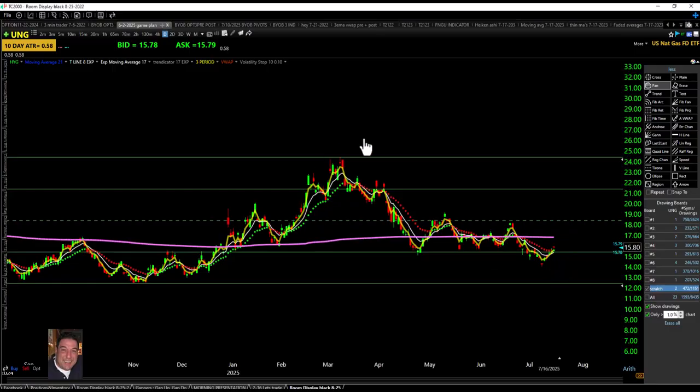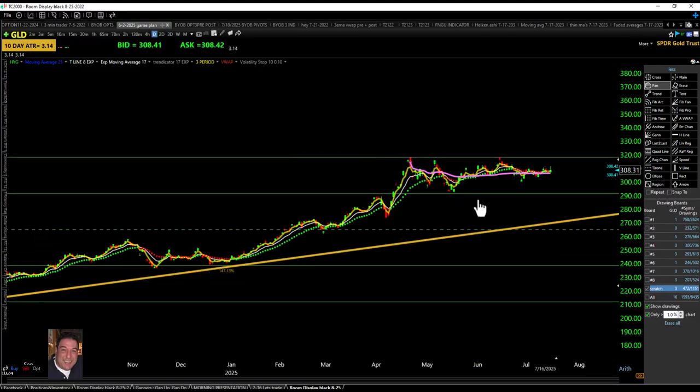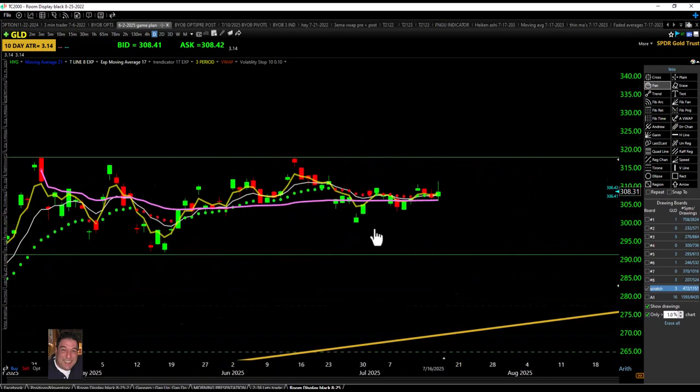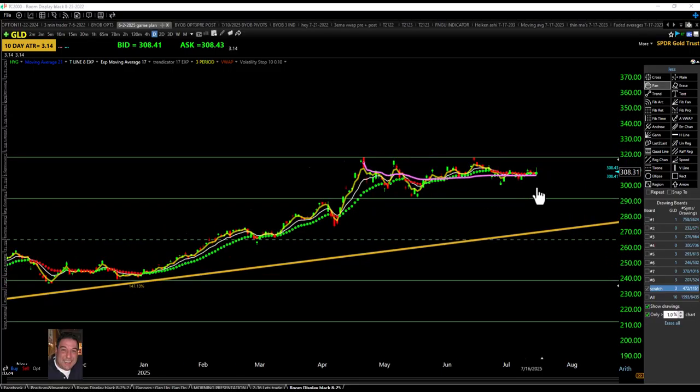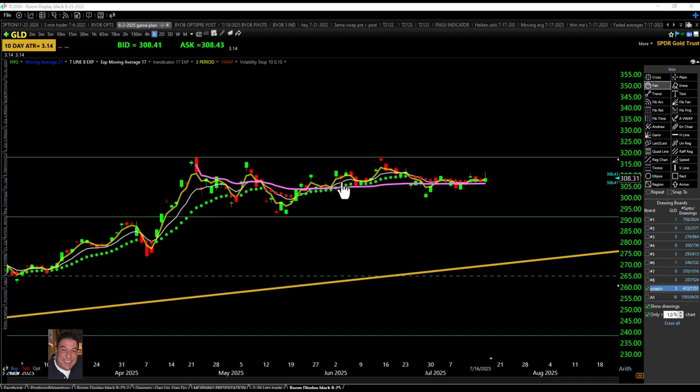Let's take a look at GLD. Okay, GLD is bullish and in an uptrend. Okay, you notice GLD, as you can see, it's kind of easy to see here. Price moves up and then holds the higher ground. Okay, again, that's bullish. That's much different than moving up and giving it up, right? Notice we don't have that. Move up, give it up. We're up and we're holding the higher ground, so that's bullish. And we're doing it up at the top of quadrant 4. That's bullish. And we're up over the all-time high anchored VWAP.